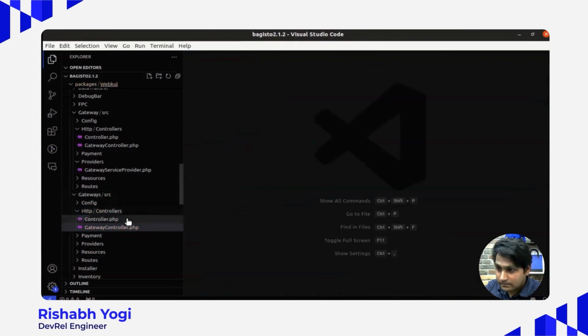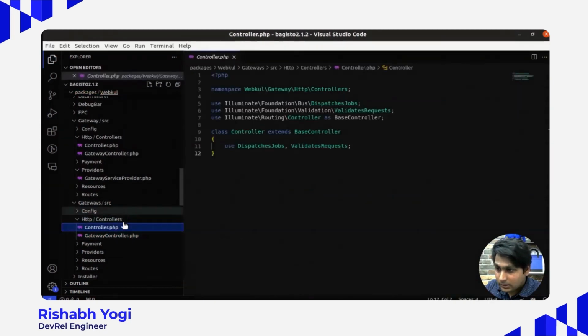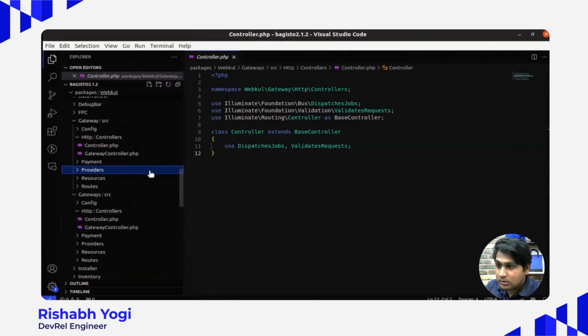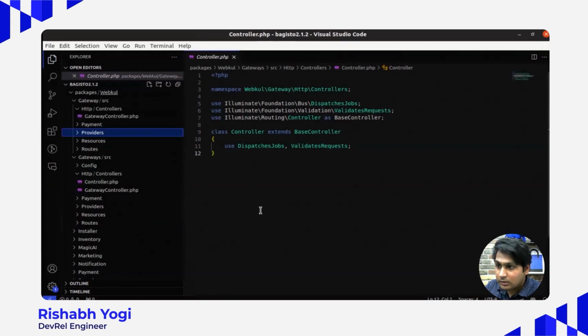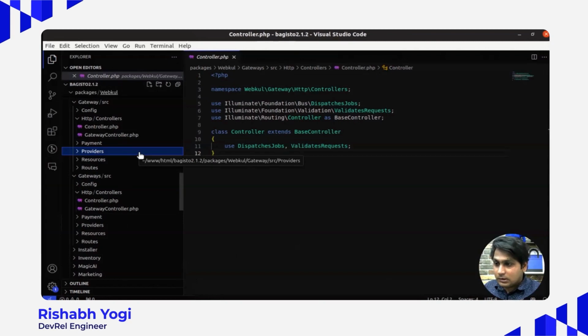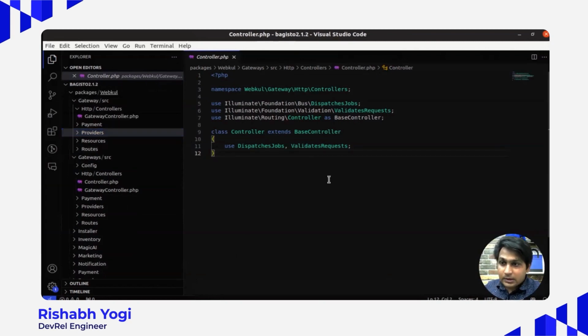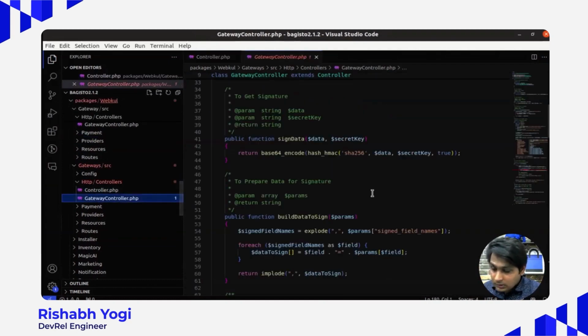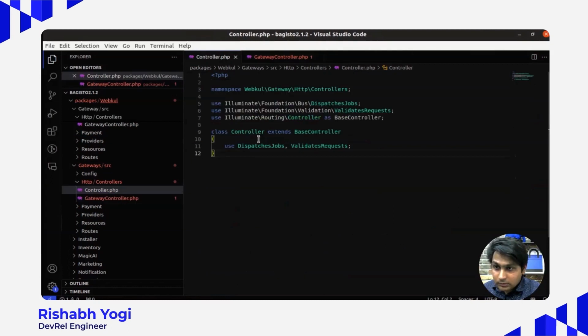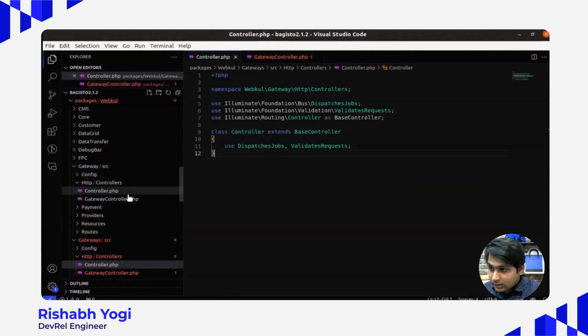Gateway controller. Done. Now we are going to create this file. So this is extending a base controller. Save this file and we can check inside our service provider.